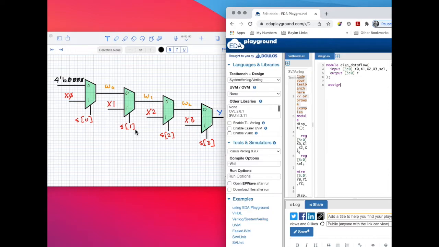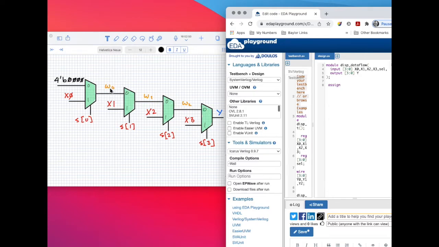Conversely, if s1 is a 1, s0 would be a 0. Then I'd be looking at, is it w0 or x1? If s1 is a 1, x1 would go to the w1 wire, and then the rest of these would be 0, and so that would flow it out to the output y. So that's how that would work. From there, it's like we've done in class or in lab.